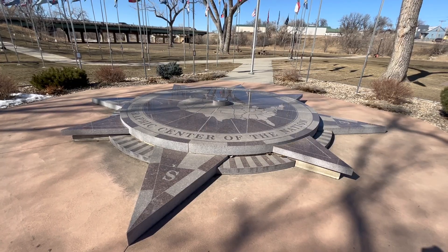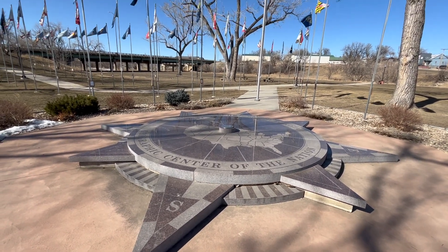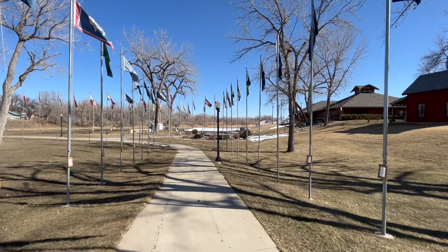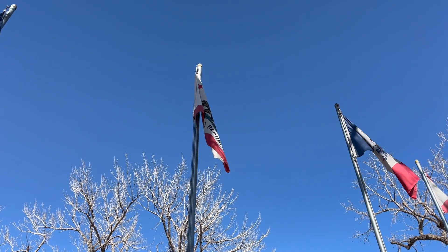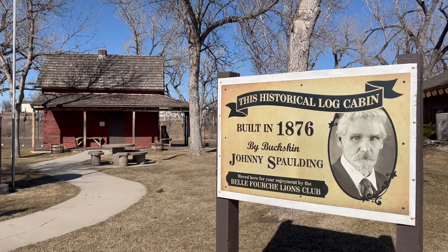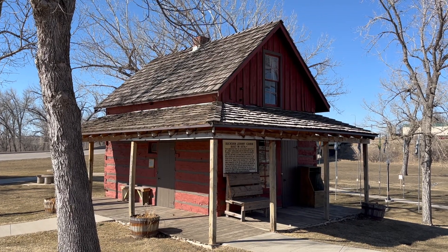As far as visiting here, this is pretty cool. They've got this little monument set up, as well as all of the flags of the states of the union in the order that they were admitted — starting with the 13 colonies and ending with Alaska and Hawaii. Good old California is right in the middle there. In addition to the monument, this is part of a larger complex: it has a little visitor center, a little museum, and an old log cabin from a resident from a long time ago, if you want to check all that stuff out.